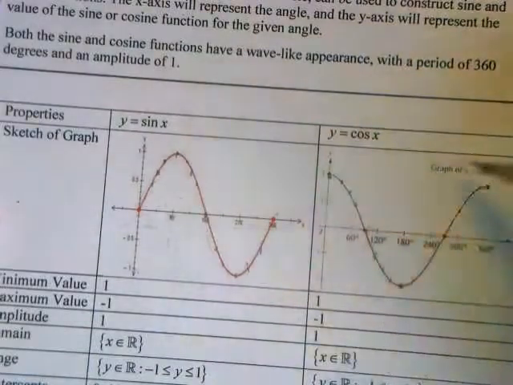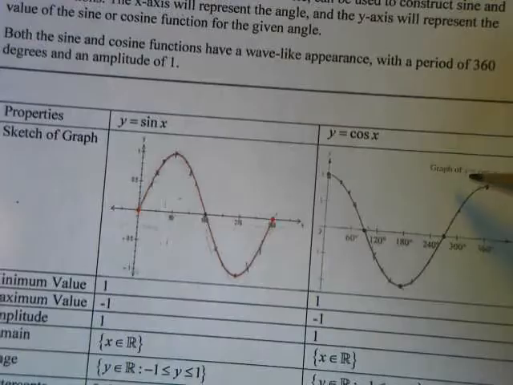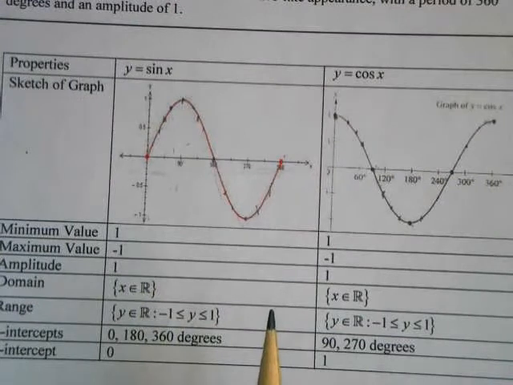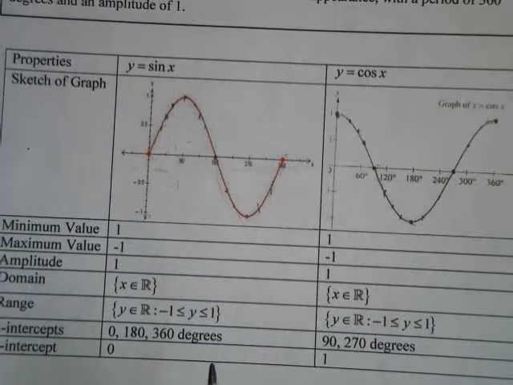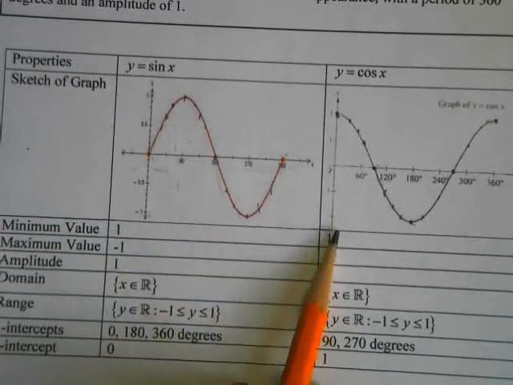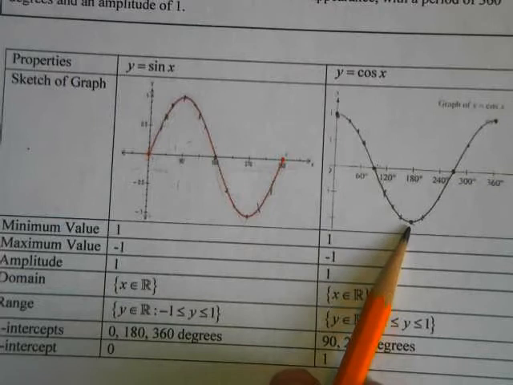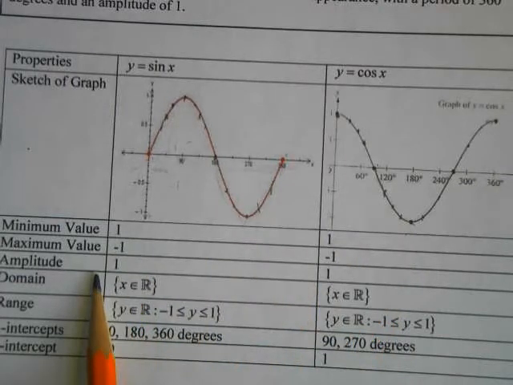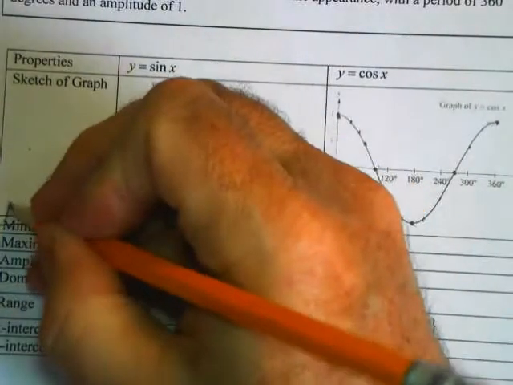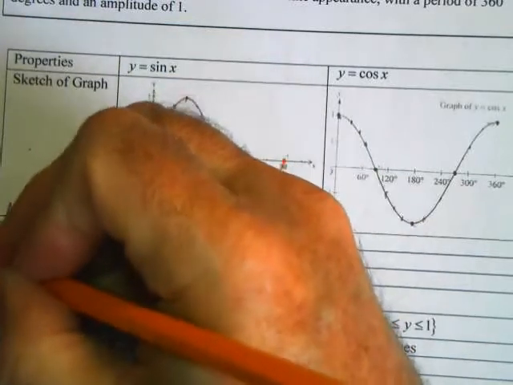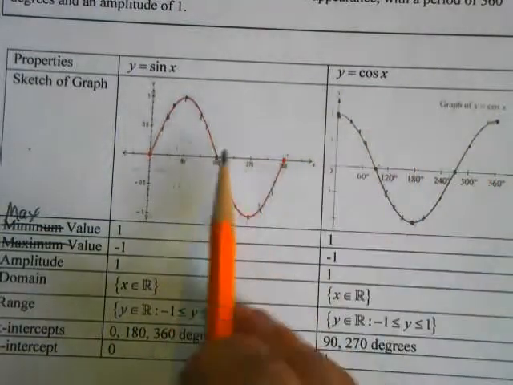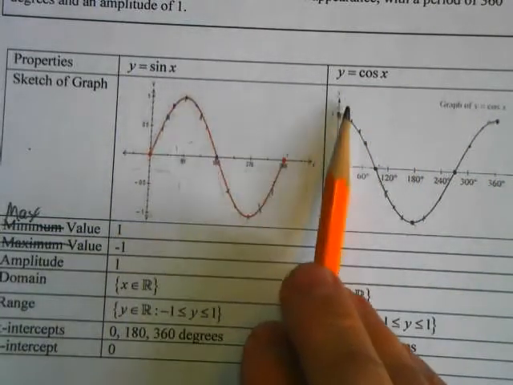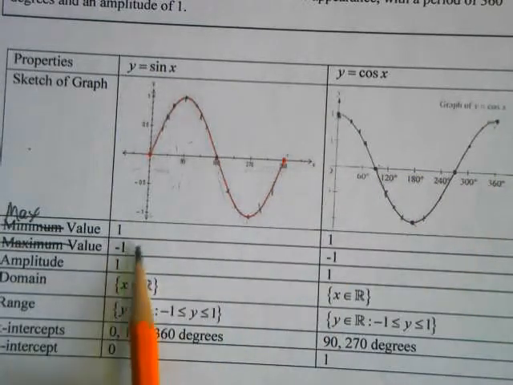And we can actually make one from the other, and we'll talk about that later. But let's look at the characteristics of these two functions now that we've actually created them, or at least saw how we can create them. If we compare the maximum and minimum values, this should be reversed. So this would be maximum value, and this would be minimum. Never noticed that before. So maximum values of 1, and you can see that sine x has 1 of those, and cos x has 2 of them. Minimum values of negative 1.